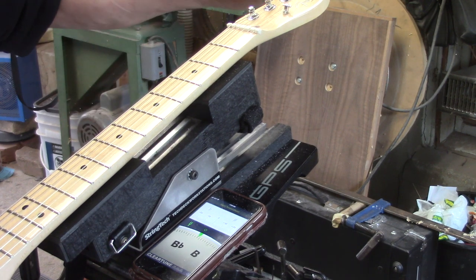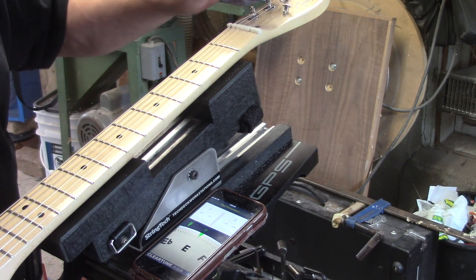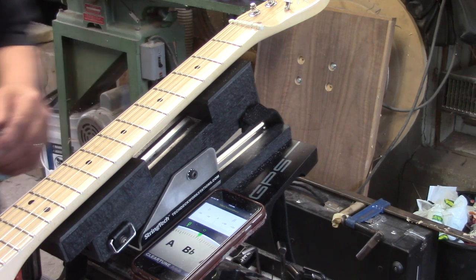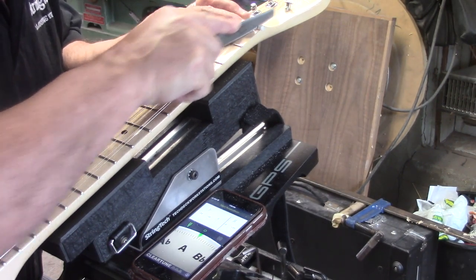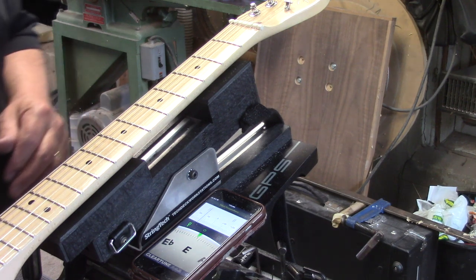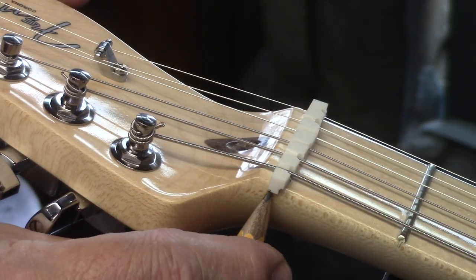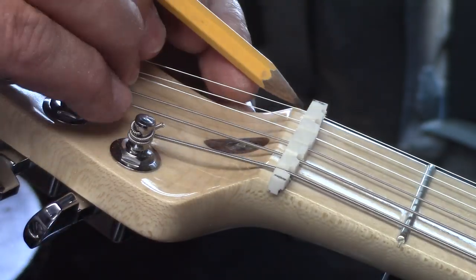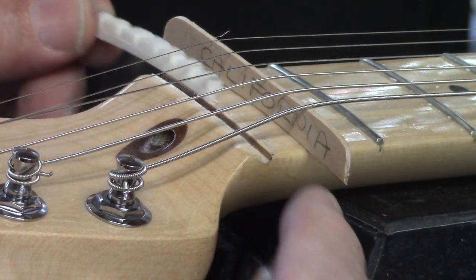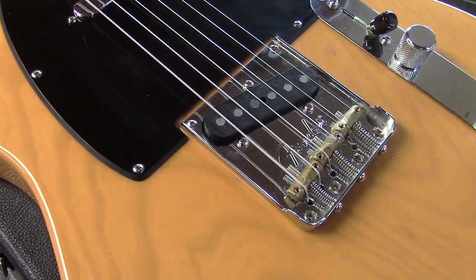Okay, here's the B. That's it. We're okay. So okay, let's have another look at that first string. Perfect. Now we're strictly making it look pretty and trimming back those outside tips. And this is the completed compensated nut, and you'll hear it in a second. We have arrived.